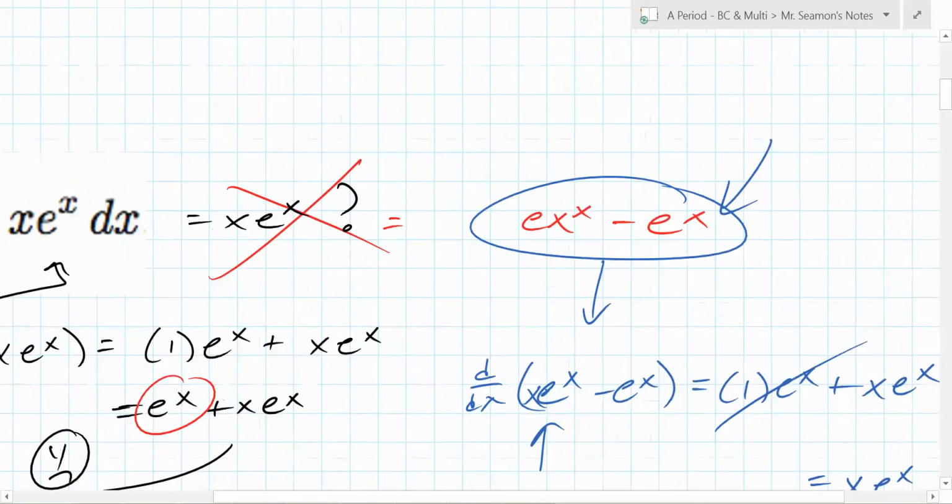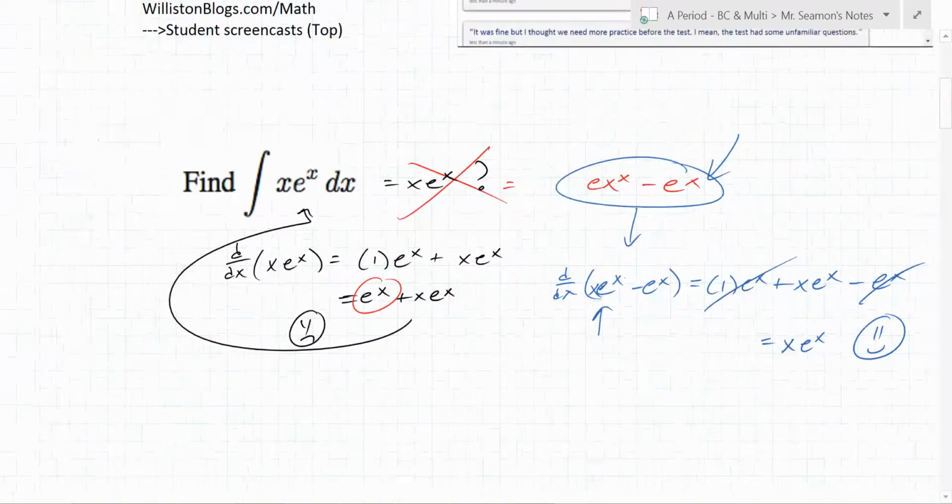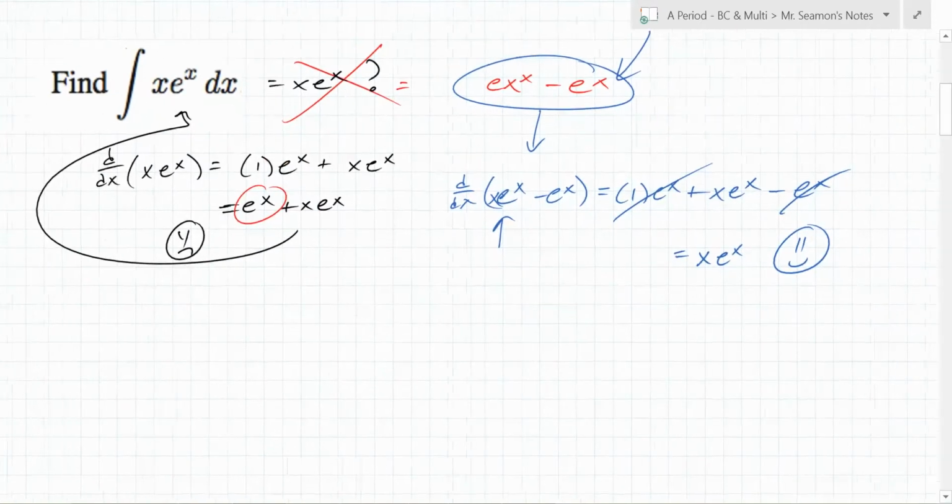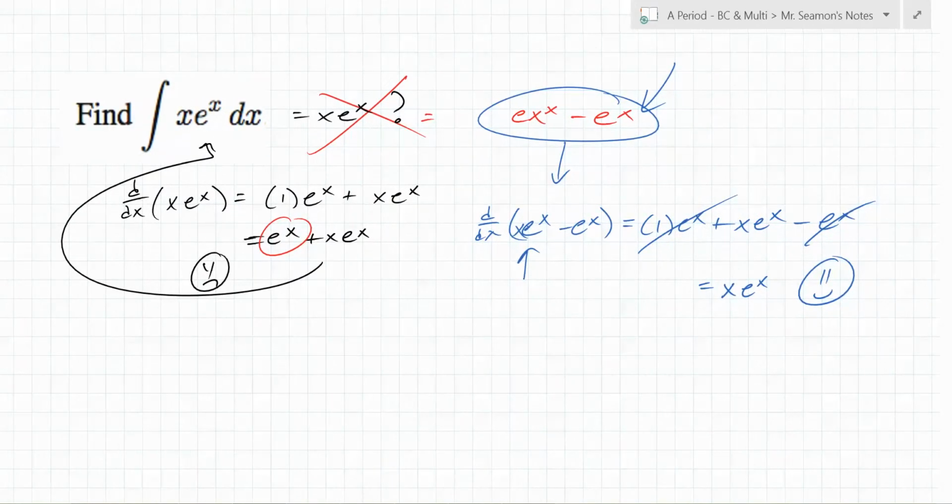Sure. Why isn't this guess and check method just going to work all the time when we run across other more complicated integrals? No, that's exactly what I'm looking for. They could get too complicated. This is about as clean as you get, because what is the derivative of e to the x? What's the integral of e to the x? What's the derivative of x? 1. This is pretty much as clean as it gets, so this is generally why you see this as a lead-off question.